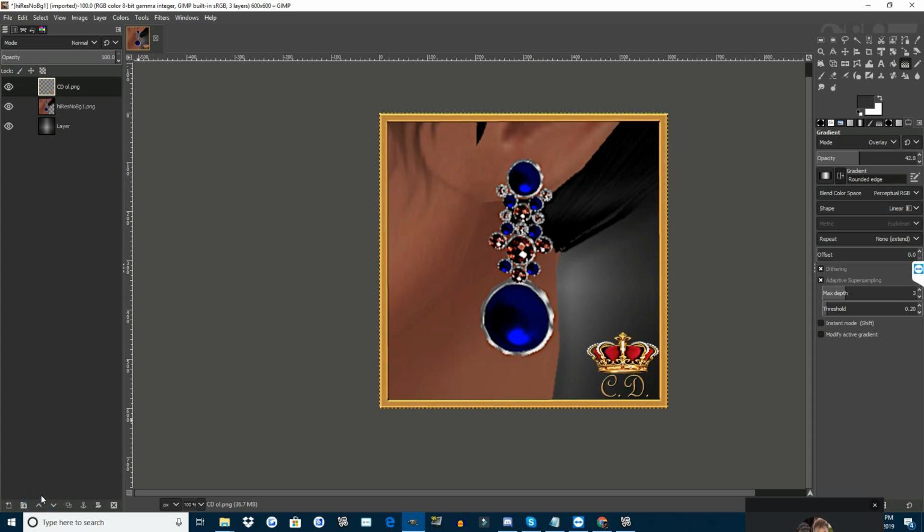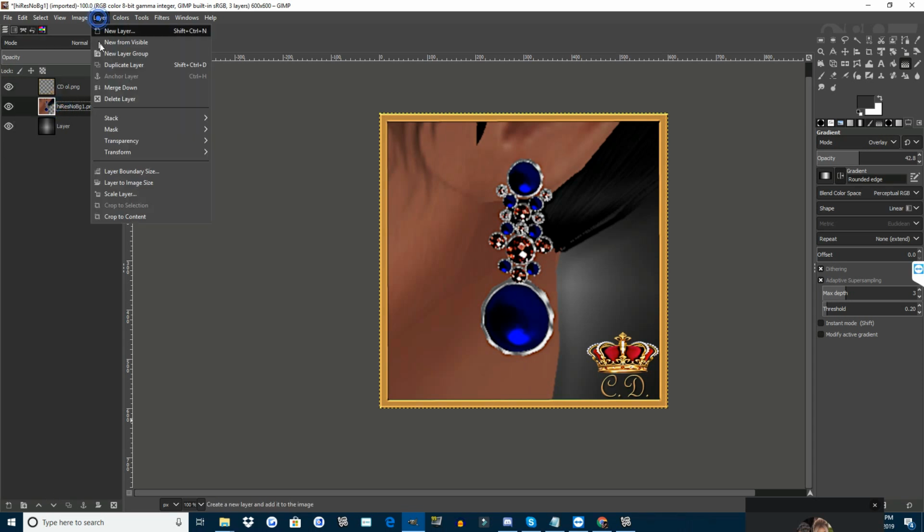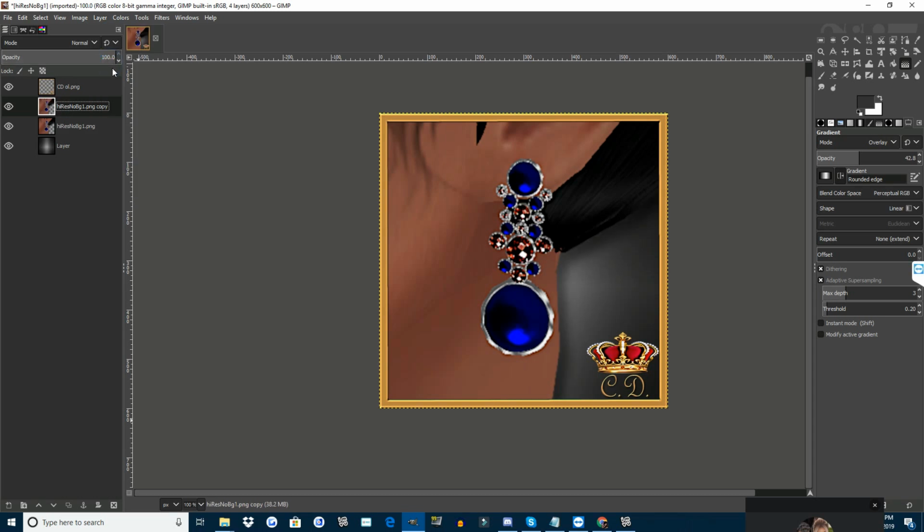Whatever you have, I can show you how to do something like this, how to do the border and all that kind of stuff. But that'll be in a separate class when we do marketing. And so, okay, I duplicated that because I wanted that drop shadow to show up a little bit more. So we're gonna merge that down.